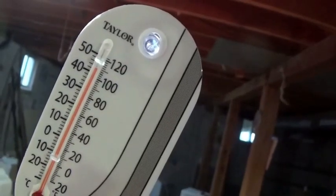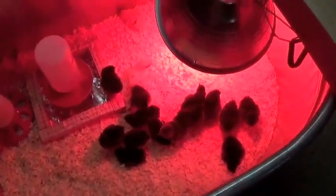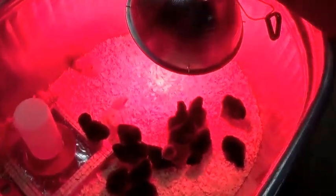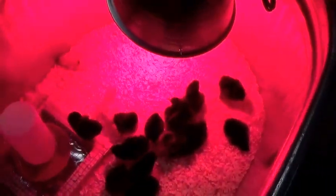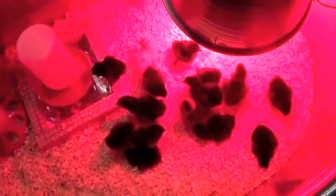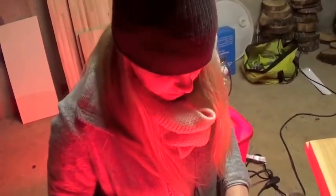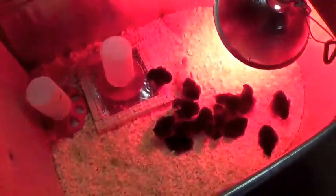So it looks like we're up at... Yeah, still a little over. It's like 105. But again, it's not going to catch our pine shavings on fire. And that was taken directly under the heat source, where you can see it's kind of brightest there. So again, they're all a little bit off to the side, right where they want to be. You know, animals are smart, just like us. We'll find the warmest spots. And not too hot. They're not going to get roasted or anything, right?